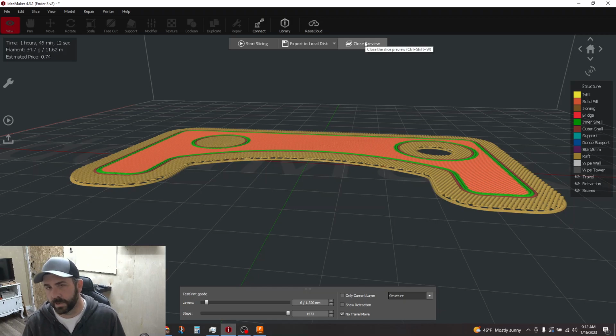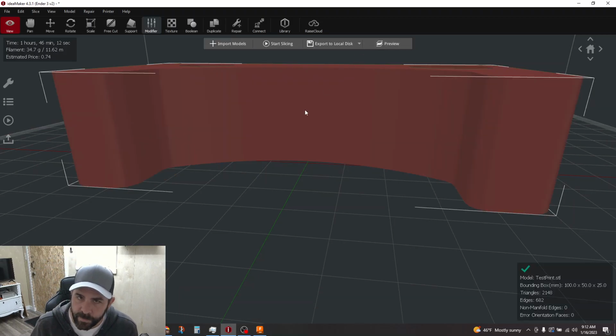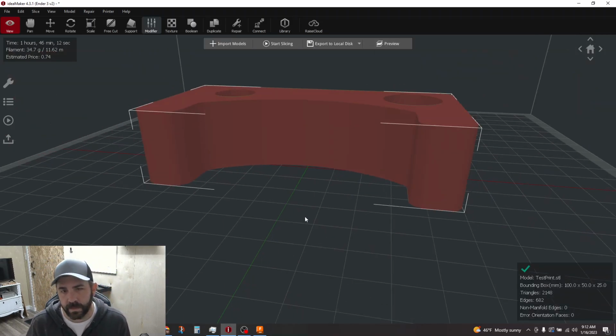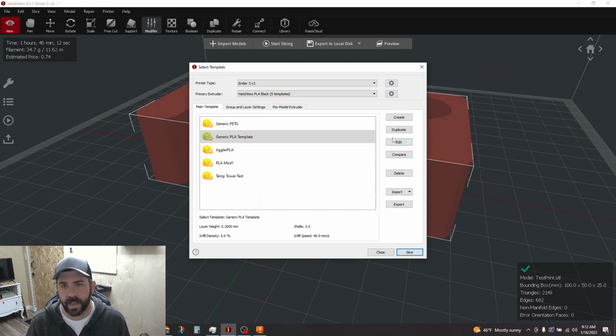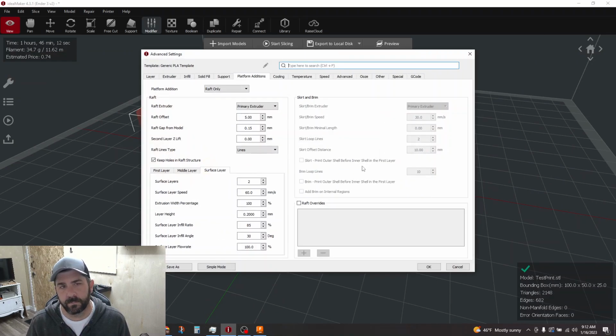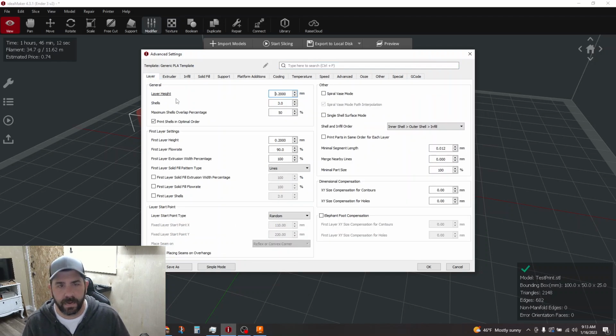And then if you don't want to use a raft, if it's kind of important to you and not super important to you, the other way you can do it is on the layer tab here, both options are here on the layer tab. So this elephant foot compensation, you can tick that box and you can specify, in this case, a negative value. And you need to do a little bit of testing here.